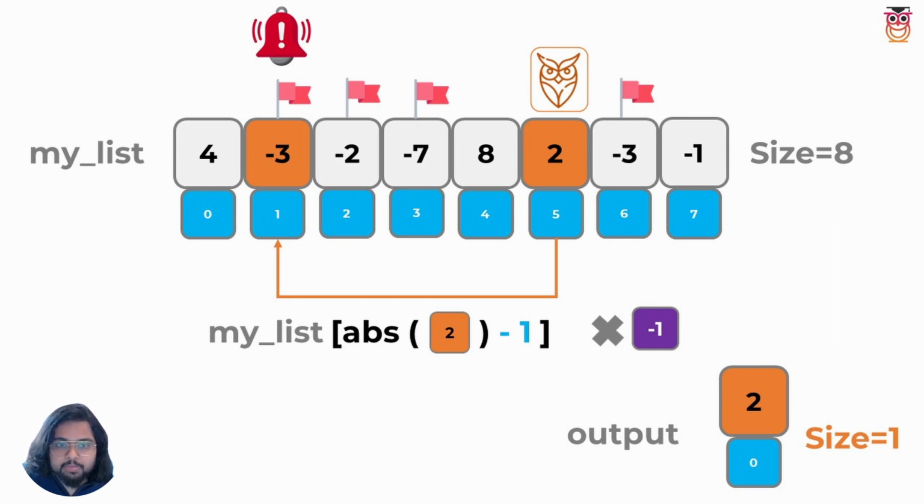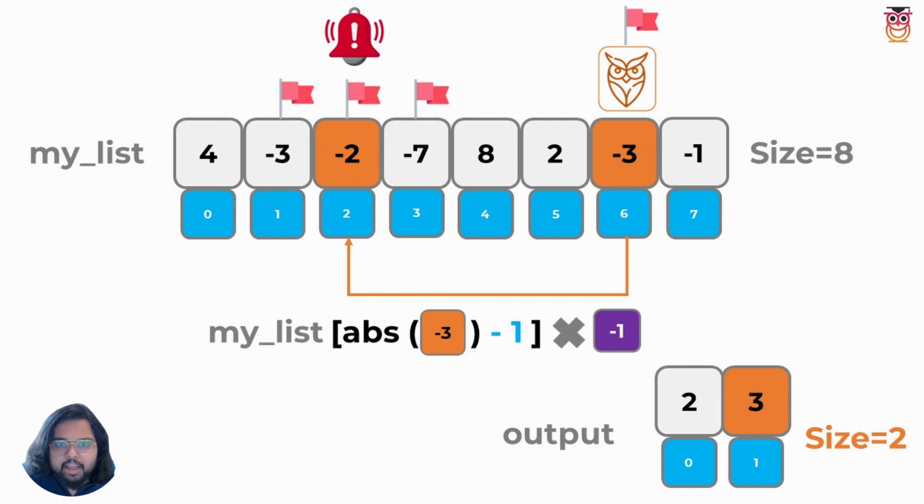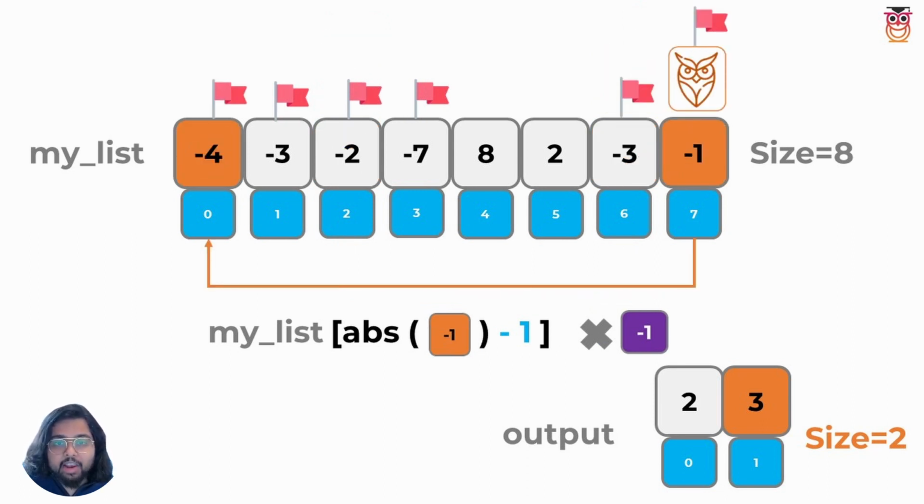the flag untouched. Now again, I see 3 repeated. I go to its absolute value list location at index 2, and before I multiply that by -1, an alarm goes off because there's already a flag here, which means that it was negative before, telling me that I will be doing multiplication by -1 twice. This means that 3 was repeated twice, and so I add 3 to my output list and I leave the flag untouched. Finally, I get to the last element.